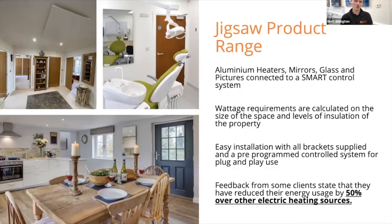And the process of installing this kit is really easy. All we need is a 13 amp feed maximum to these products, which is typical 2.5 mil wiring if you're looking into any electrical work. So it's dead easy to install them, and the brackets are designed so that if you wanted to swap a glass panel around, you could take one off and put another picture there, or if you wanted to move aluminium around the house, you can do.